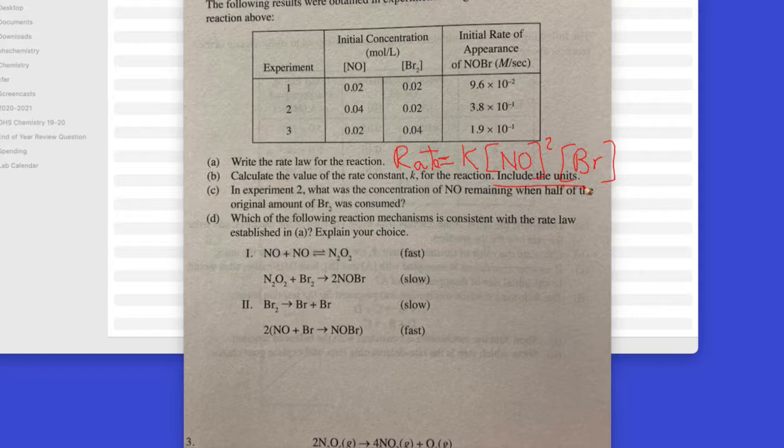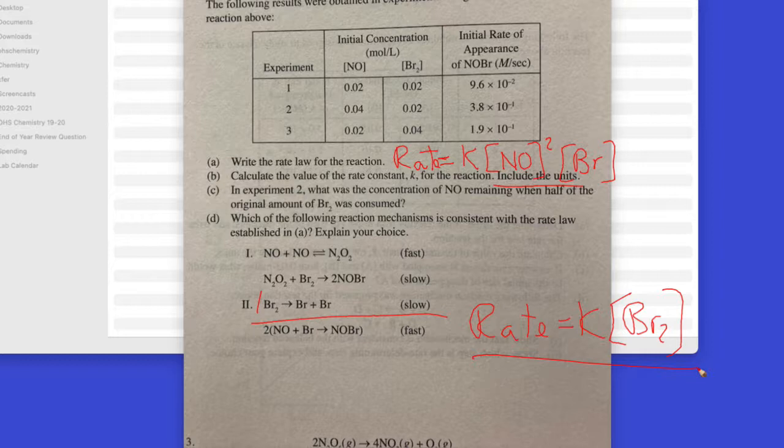So guys, let's do the bottom one first. Here is our rate determining step. The rate law for that rate determining step is K times Br2, and it's first order in Br2. Guys, why first order in Br2? Because that's a 1, right? The coefficients are the reaction orders. And this is not that, and therefore mechanism 2, whatever, that one's no good, right? Is that okay? You're all right?